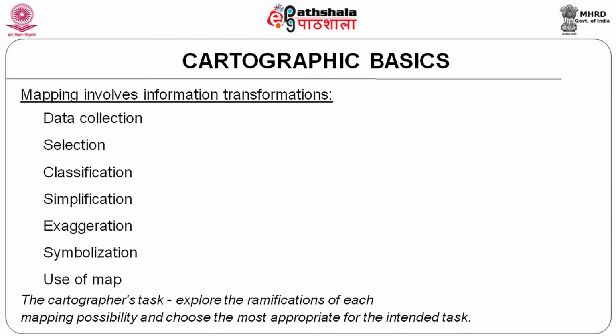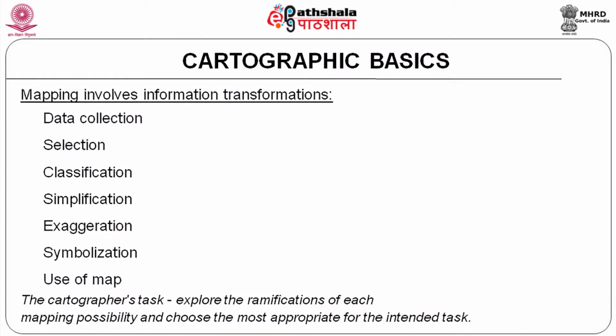Then finally, we talk about the use of the map. What is the purpose or use of the map? What kind of utility or usage do we intend, or what are you going to do with that particular map? The use of the map will play an important role in deciding various factors that we will see one after the other.